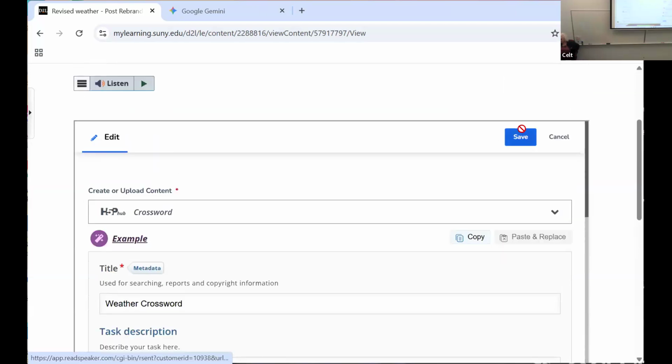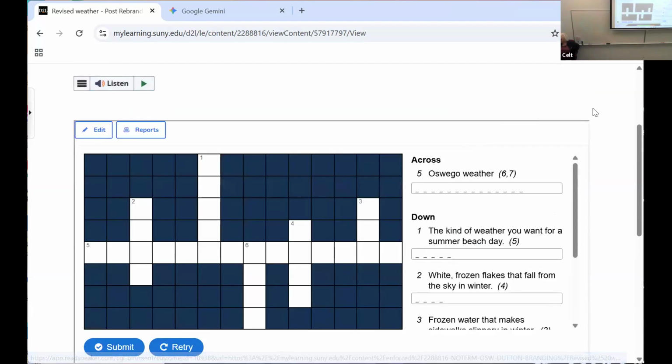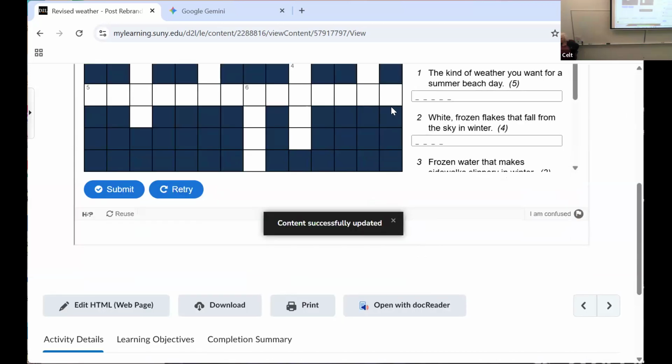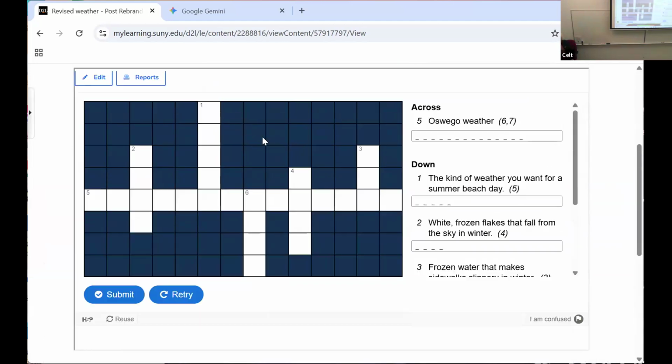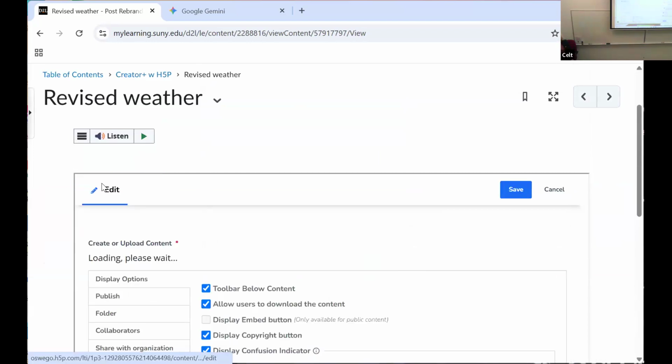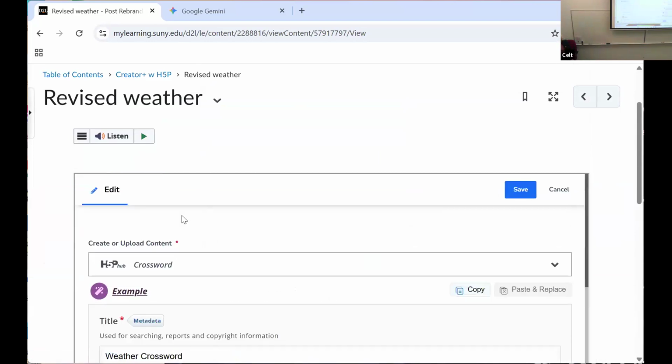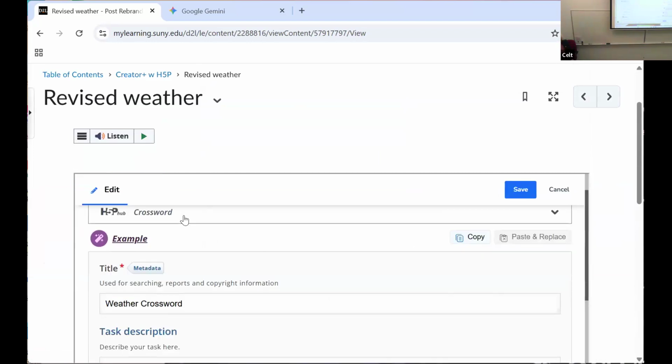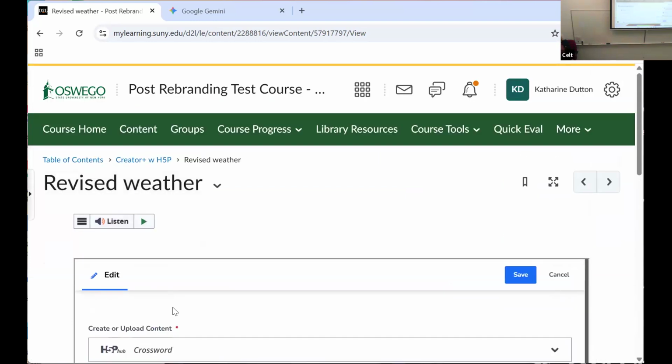So when I save it, it's no longer there. So that was in the behaviors. And there was also the option I saw of a confusion report that could go to the instructor, so it would show where people were having the most problems.